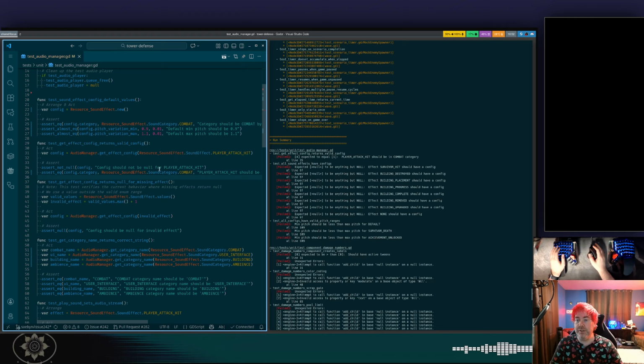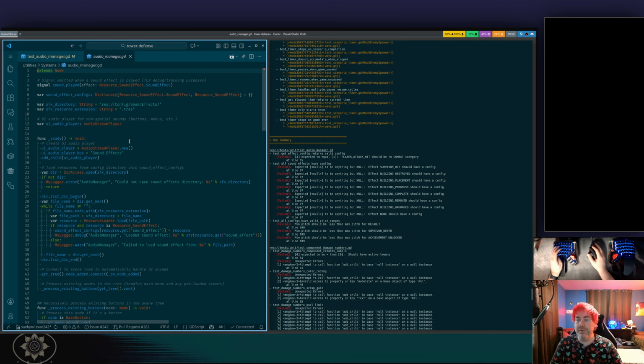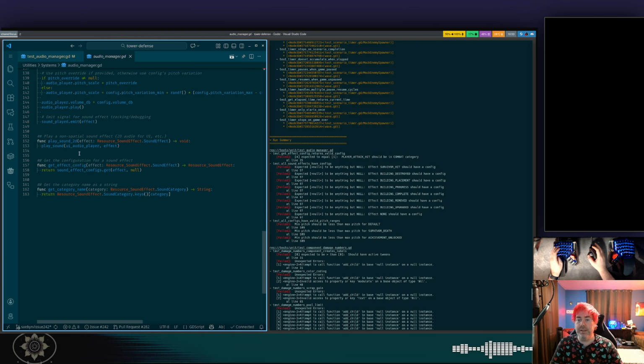I guess the question is, why doesn't this work? Where is that function? Get effect config. We just go to sound effect configs and we get the effect from this dictionary. Ah, but it has to be loaded.